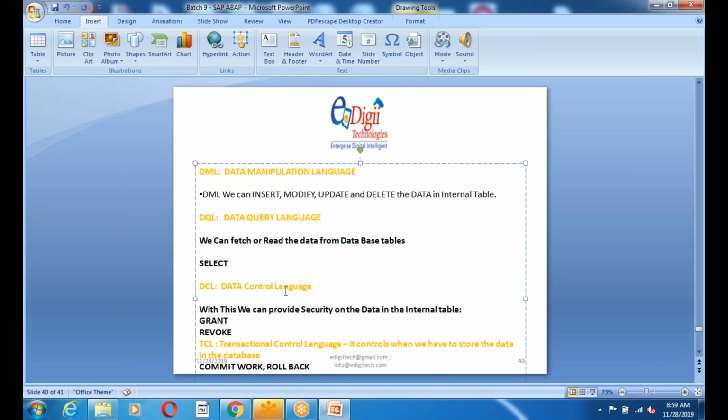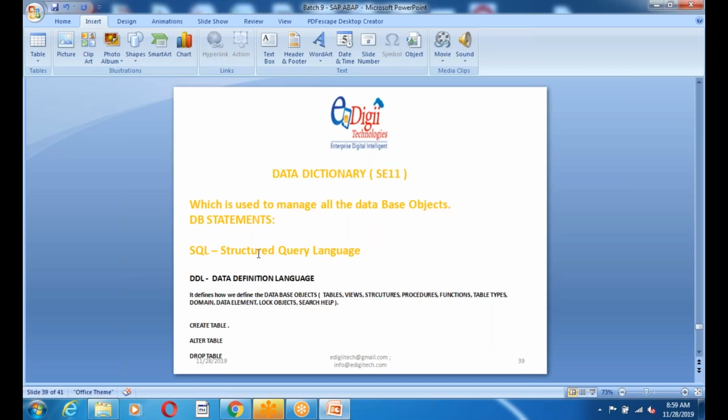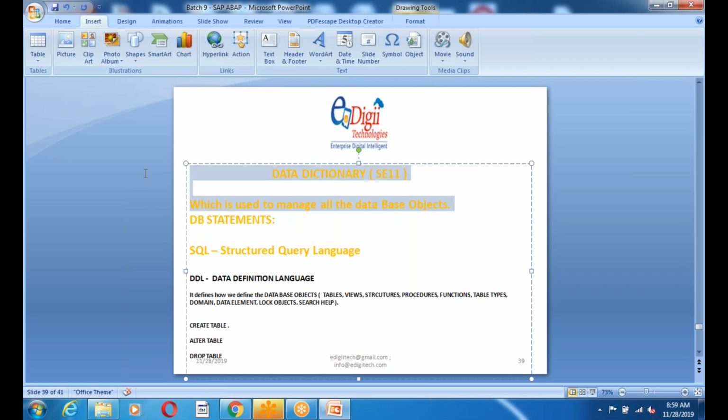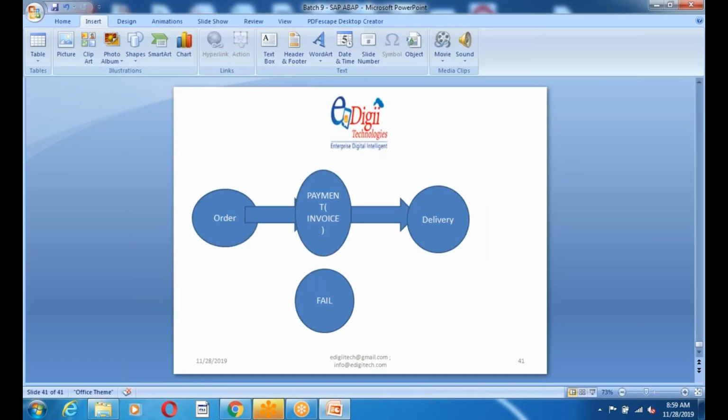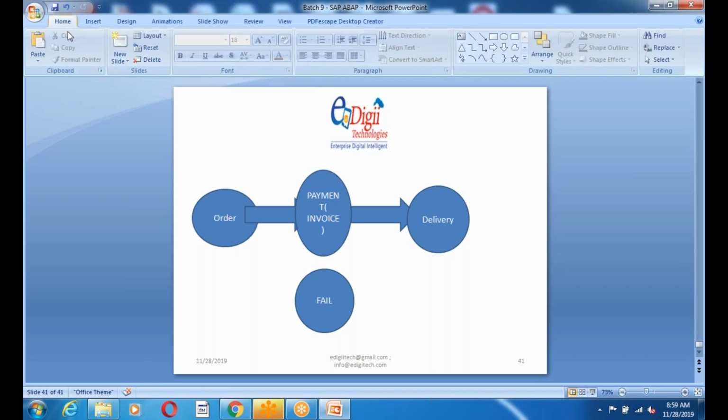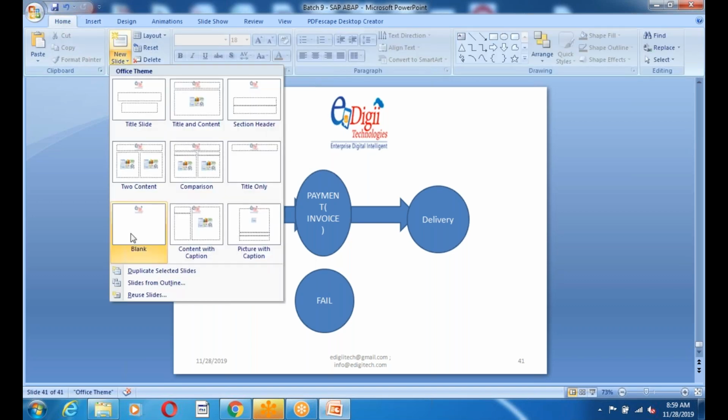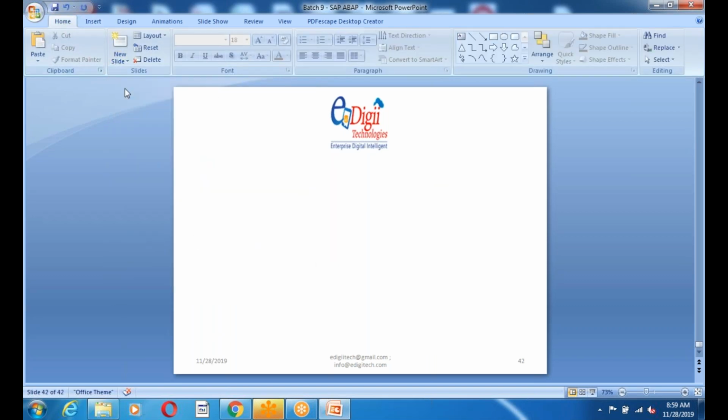And so data dictionary in ABAP, there is a concept called data dictionary, which is used to manage all your database objects, guys. So I will go to the data dictionary, then we'll explain what exactly. First, before going to the data dictionary, maybe yesterday we have seen what exactly the table is and what is the field, what is the data, what is the record, what is the value, that kind of things we have seen, right? So guys, here also, what exactly the table first.